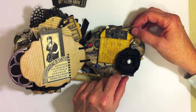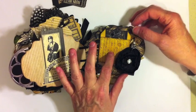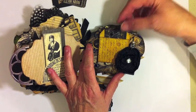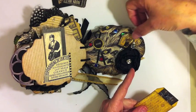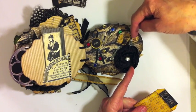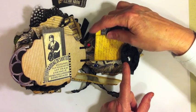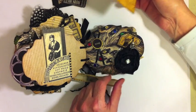Oh my gosh. I've tried to make these and mine are just wonky looking, but that is just gorgeous. And she made a gorgeous little stick pin. And then she made a little tag here, but this stamp is really pretty how she kind of, looks like she put some glossy accents or something on top of it because it's all shimmery and then she kind of bent it up. But behind this flower, she's got like a little photo corner. So this little tag just sits right in there. I mean, how stinking cute is that?